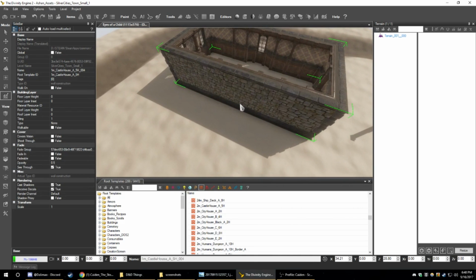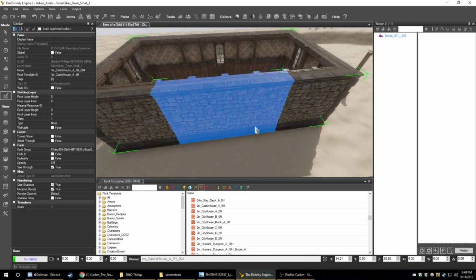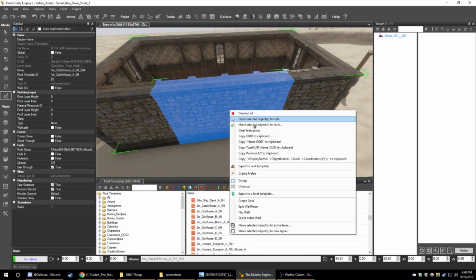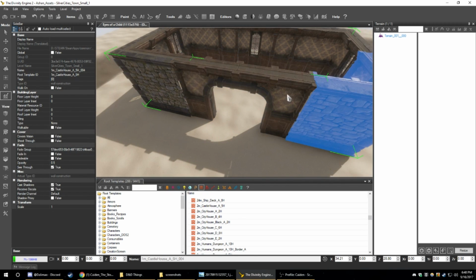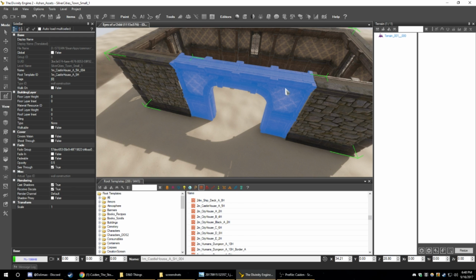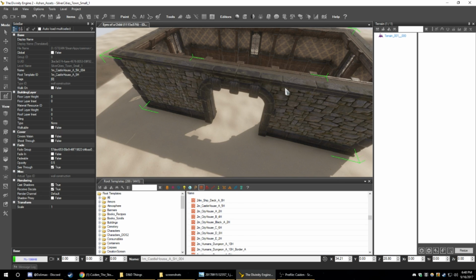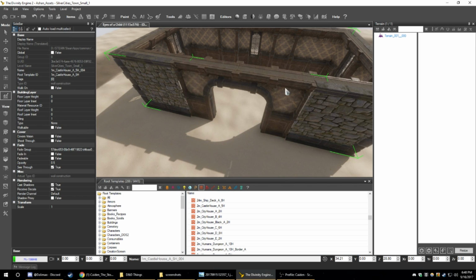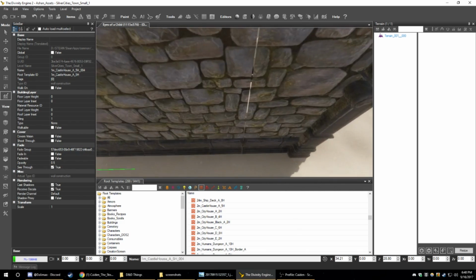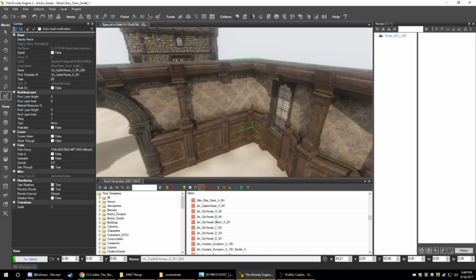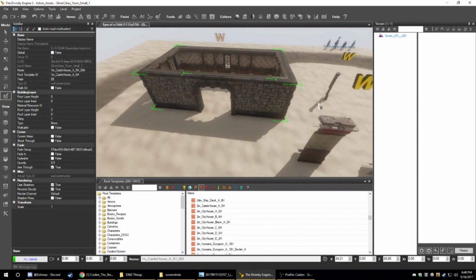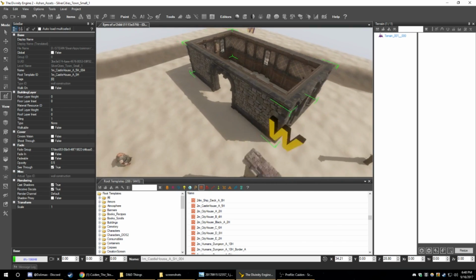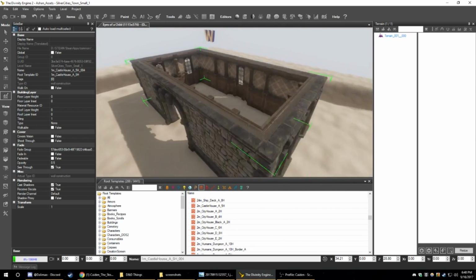Let's do a door. Click on the section of wall you want, right click and create door. Boom. And if you want to rotate through the door models available, same thing: hold control, mouse wheel. It looks like we only have two available. I don't know why that gap is there. That's very strange. Interesting. So that's how you do a base.